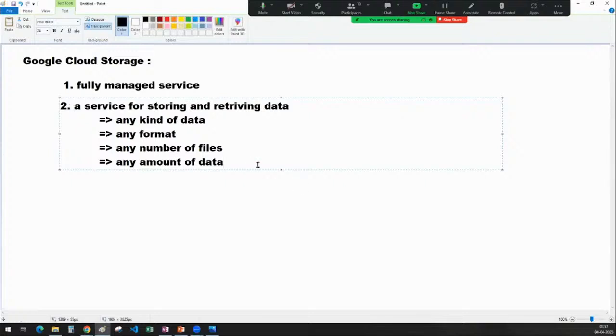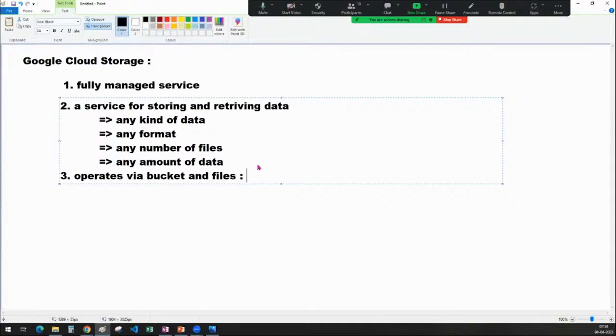And one more thing. How does the Google Cloud Storage operate? Okay, sir, it is fully managed, that is fine, and the purpose of the service is also fine, but how does it operate? It operates via buckets and files. Sir, some people do not know what a bucket is.